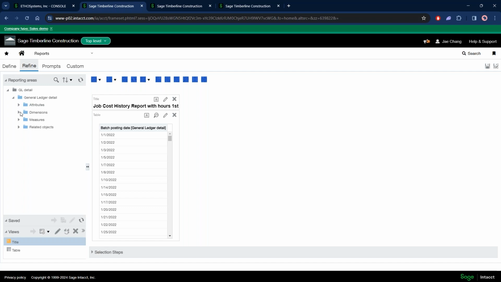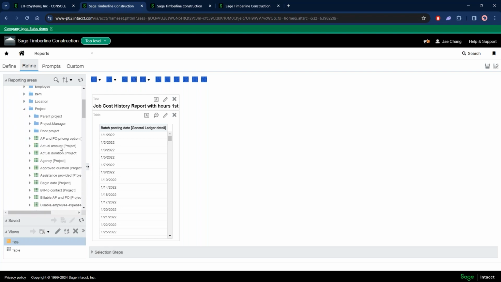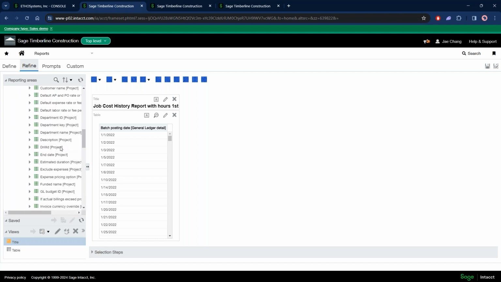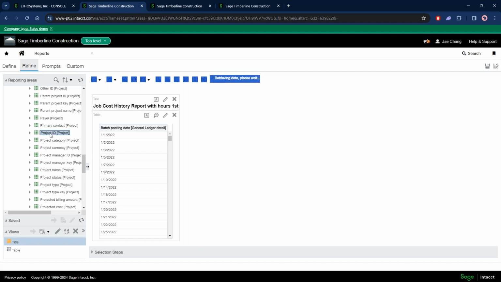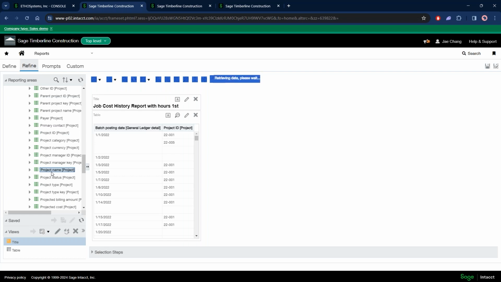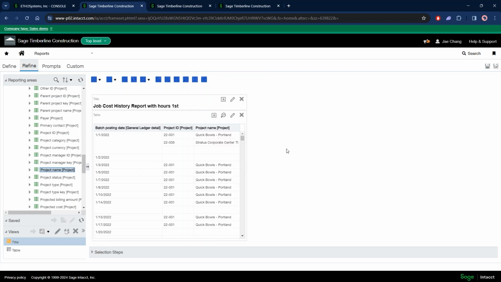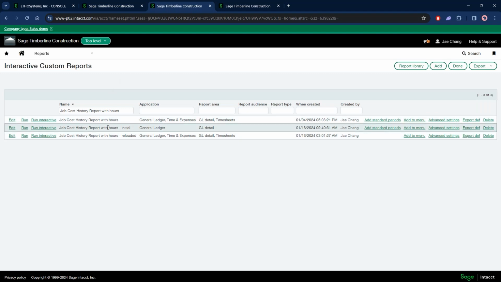Any of your dimension values, you want to use this dimension folder here. So for project, I'm going to choose my project ID, project name, and so forth. I'm actually switching over to another tab where I've already chosen the fields that I needed.